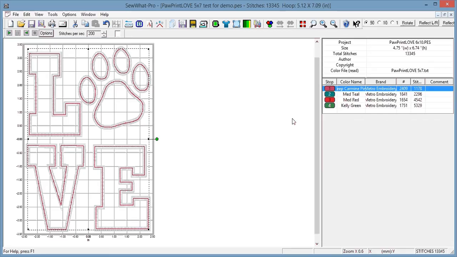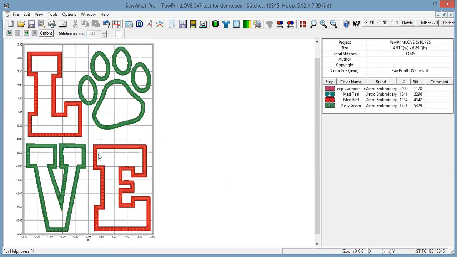So it'll do all of the placement stitches, then it'll do all of the tack down stitches. And the only thing that you have to be careful when you do it this way is that whatever fabric you use, and say for the V, is not overlapping with the E, otherwise it'll kind of stay underneath that. So you have to be careful when you place it down so that you're not overlapping into the next design over. But this way, this design is going to do all of the placement, then all the tack down, trim all the fabric, put it back in, and then finish with the satin.